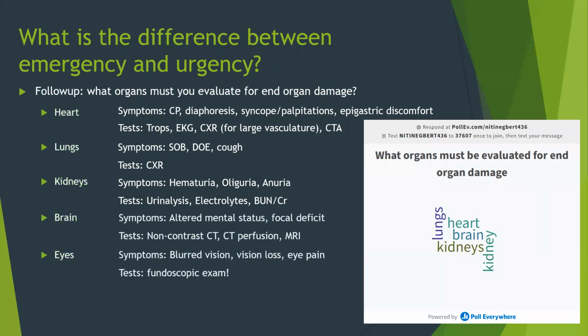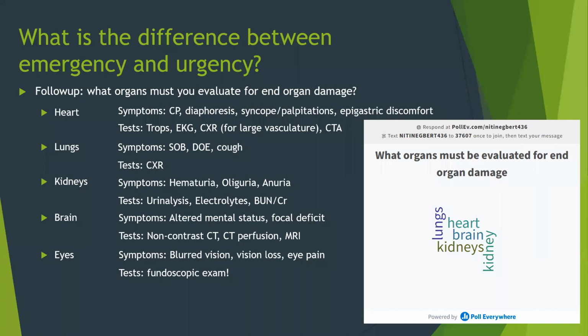On the brain, if they have altered mental status or a focal deficit, obviously you're going to start getting brain imaging. Altered mental status, you can still get a non-con CT. Focal deficit of any kind, you're going to immediately get a CT stroke protocol or an MRI if you can do it stat. But those are things that are more obvious. You guys will do by default getting an MRI diffusion or a CT perfusion if you need it.